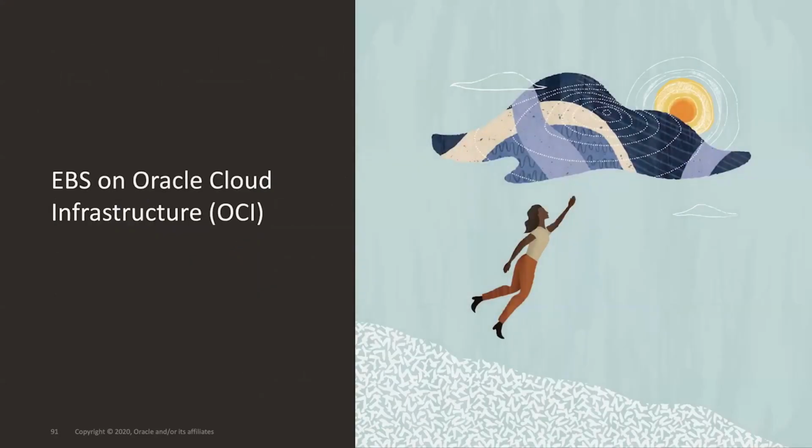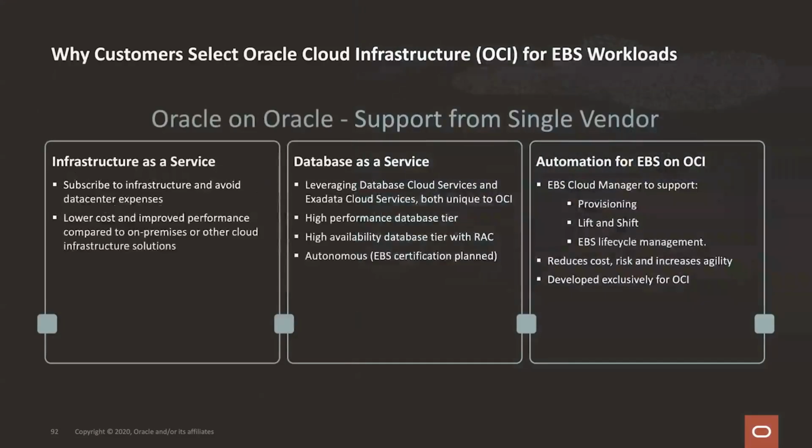So the final topic is really EBS. What are we doing to make EBS more effective to run? One of the things we're doing is making sure we leverage our cloud infrastructure so that you have a really good option to run EBS on our cloud infrastructure. So our cloud infrastructure, there's really three levels of benefit that you get, if you will, by talking about running EBS that you might be running today in your own data center on our cloud infrastructure.